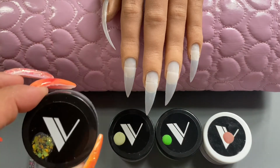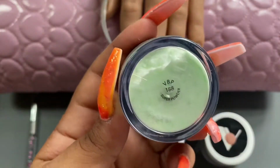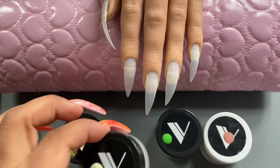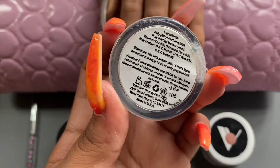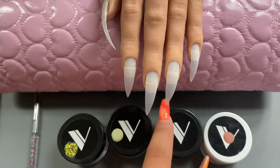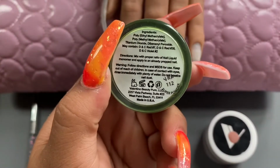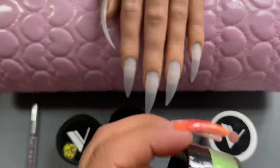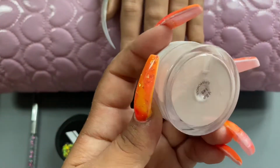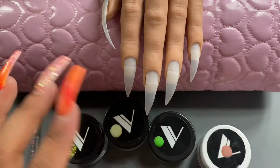All right, so in this video today, we're going to be using some glitter, and this is the number 188. The following color, which most likely is going to be the base, is going to be 106. And then to do the flower petals that I'm going to be doing, I'm going to be using 112. And I'm also going to incorporate 148. So this is also going to be part of the flowers.